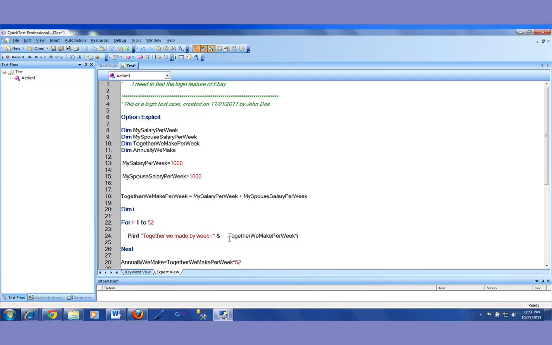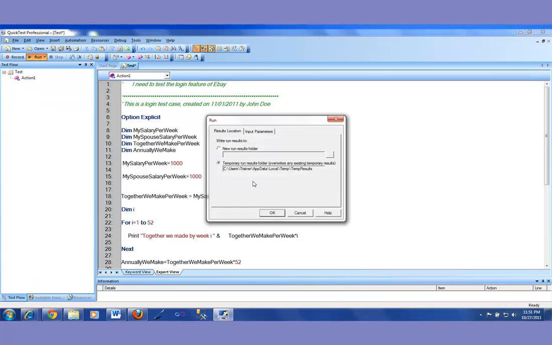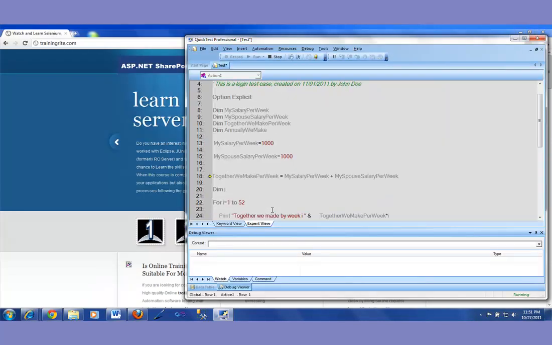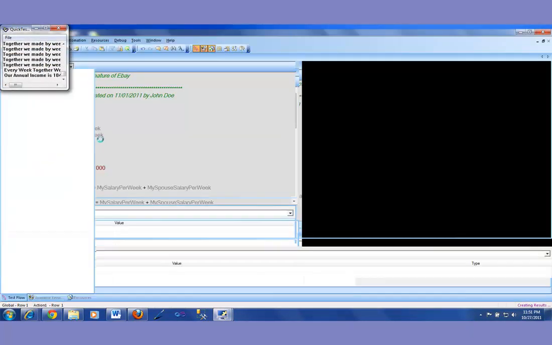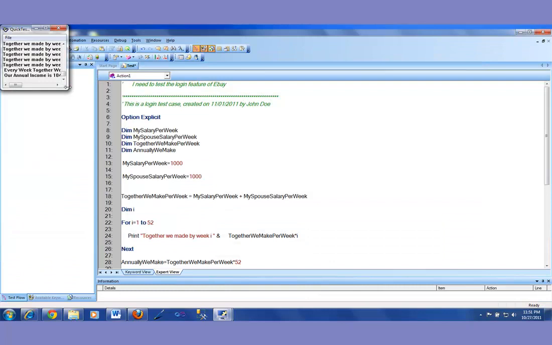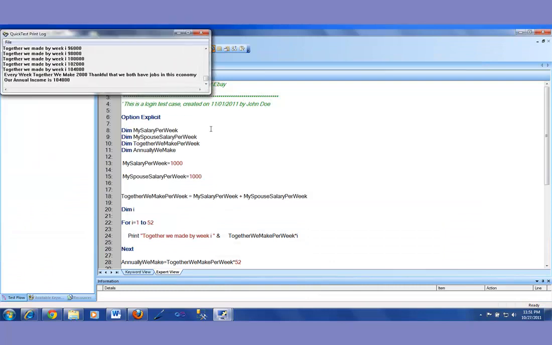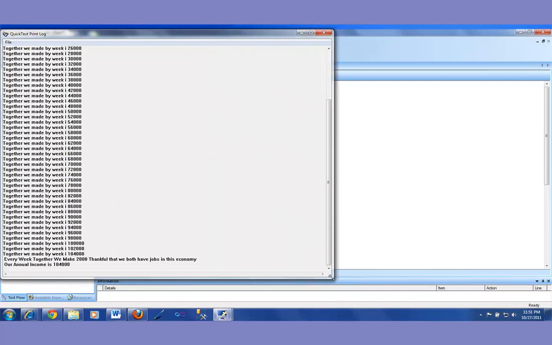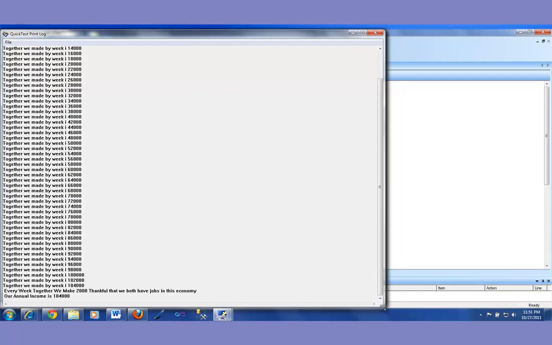If I run this, of course, I'm printing it, so it is going to show. But keep an eye on this I, right? Let's see what happens. Okay, I am going to run this. We have something here, the test ran, and we have the numbers, as you can see.